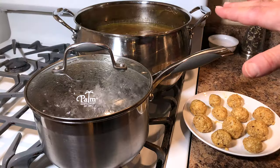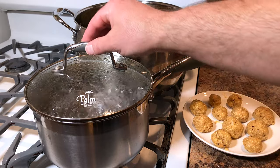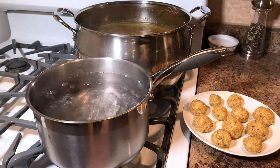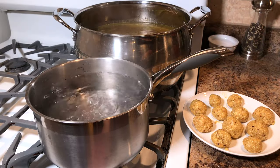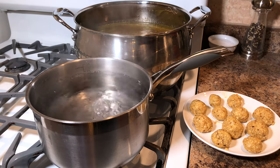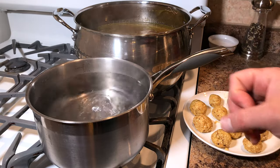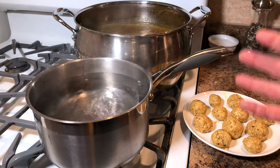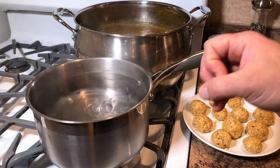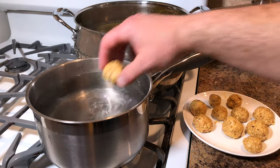Let's go. I've moved our simmering chicken soup back to the back burner, and you could see I have a nice pot of boiling water here on the front. We're gonna use this to cook our matzo balls. Now you may ask, why not cook your matzo balls straight in the soup so they could pick up all that flavor? Well, that's actually the biggest problem, because if you put your matzo balls in the soup, they're gonna really soak up all the flavor and you're gonna lose all your soup. So cooking in a pot of boiling water, they'll soak up the water, they'll expand a little bit, and then we'll drop them in our soup after that.